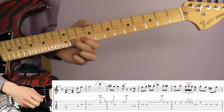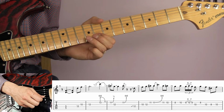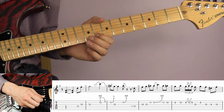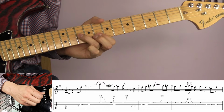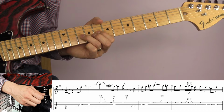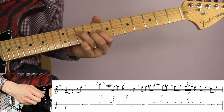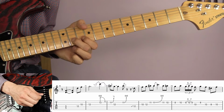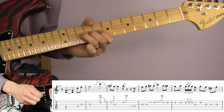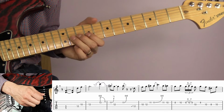We then have 11, 10 on the B, then 10, 8 on the B, then hammer on 8, 10, 8 on the B string, 10 on the G, 8 on the B, then 10, 8, 10 on the G string. Okay, so all of that section. Okay, the next section then sounds like this.